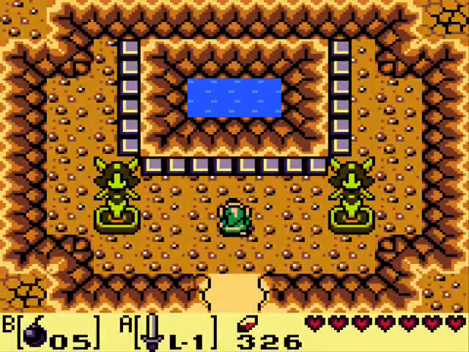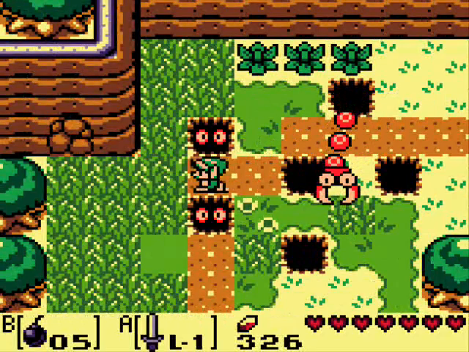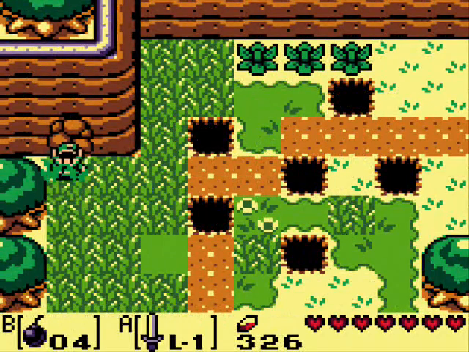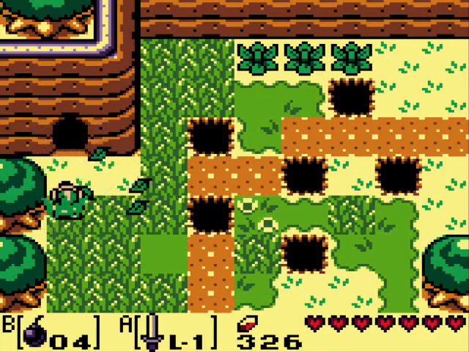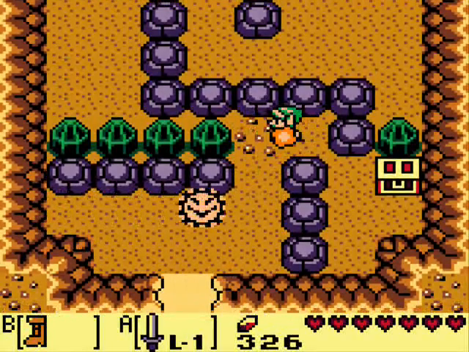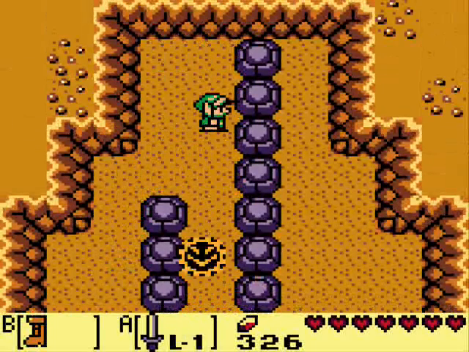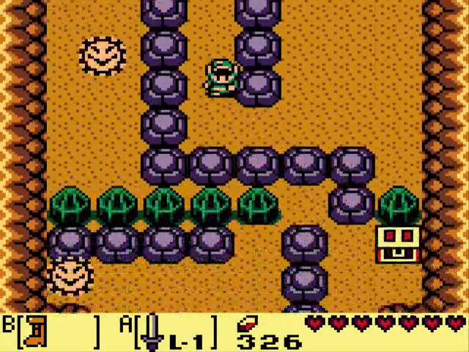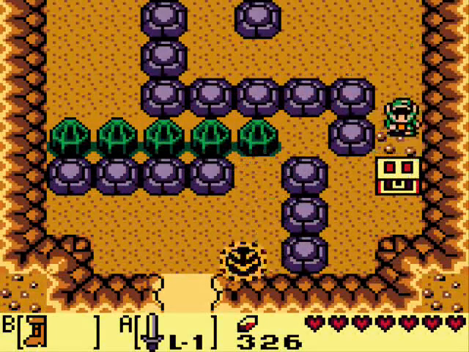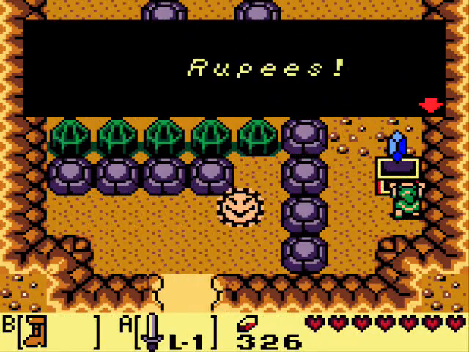If we bomb this, we can see that's a fairy fountain. But what we'll want to do, actually, is bomb this passageway. We could have bombed this passageway earlier, but since we didn't have the Pegasus boots, we couldn't really do anything in here. And now that we do, we can destroy those green crystals. Let's destroy the green crystal, open the chest, and we get 50 rupees.